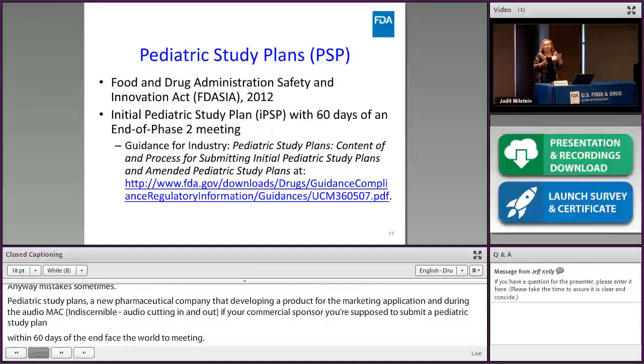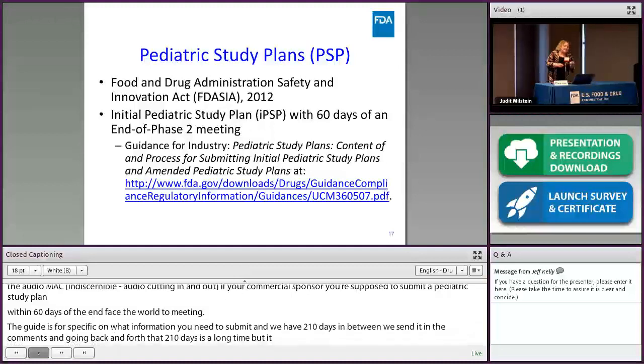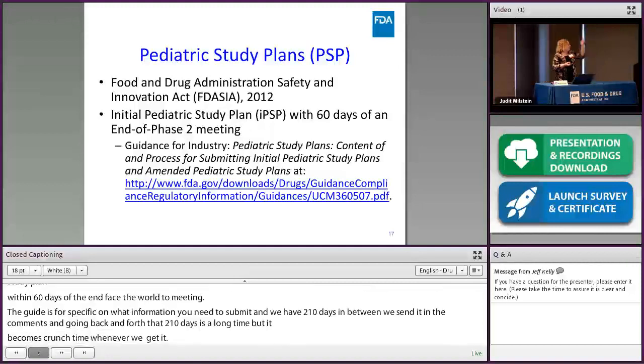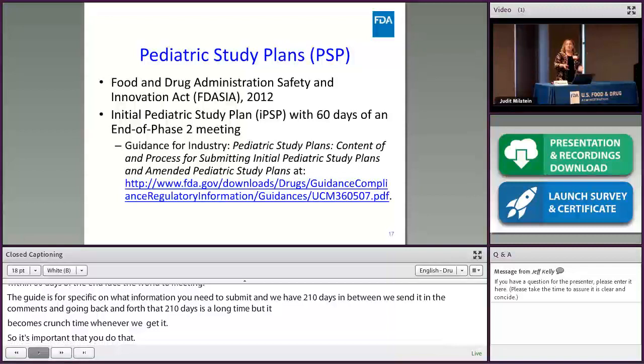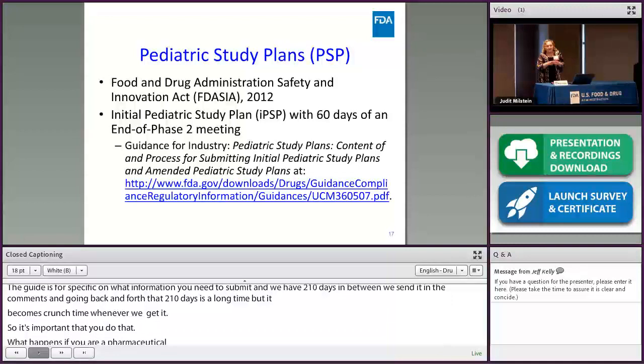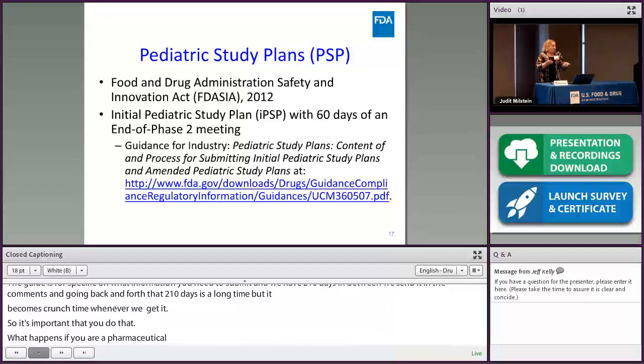But you know what? Whenever we get it on our side, it becomes crunch time, and everything gets done probably at the end of day 209 or 208, but we meet the deadline. It's important that you do that. What happens if you're a pharmaceutical company doing all your studies in Europe, you didn't have an end of phase 2 meeting, and you want to submit an NDA to the agency? It's fine, we'll love your NDA, but by the way, you need to have a proposed pediatric study plan.